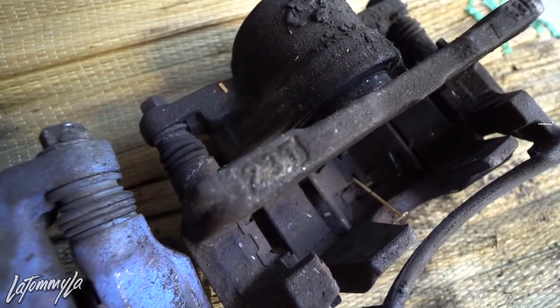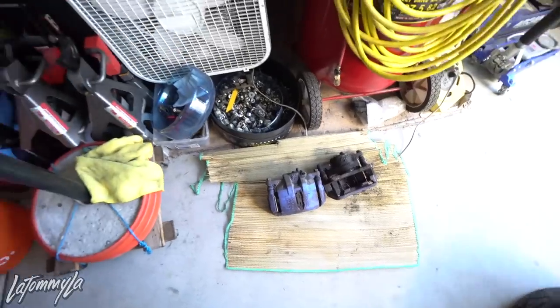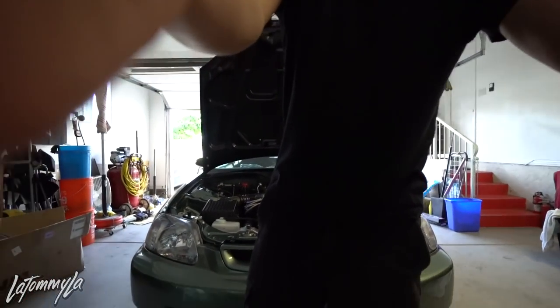You can see 23T. That's the bracket that you need for running these calipers on EXSI spindles or Integra DC spindles, knuckles. I'm gonna have a full video on that. And I'm so glad I got this camera because I legit could just set it down and I'm happy. My other camera can't really sit down, it just falls over. Just a quick little update.